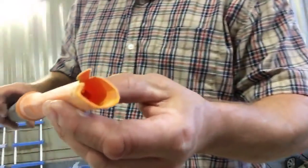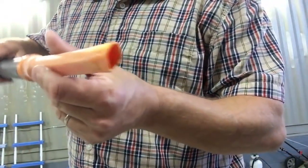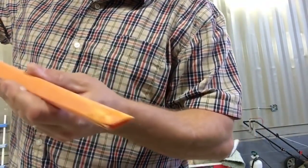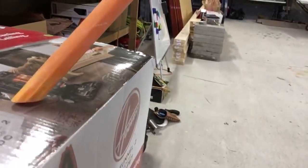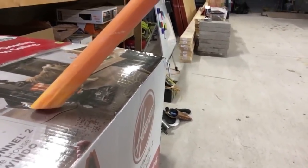And if you can look right there at the tip of this, you can definitely tell that I use this thing all the time. It's got a chiseled edge on it, so it gets in the corners real good. And you can hold it down close like that, and it really makes the suction really strong when you get it to where it's almost cut off like that. And I use that a lot.